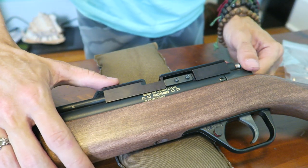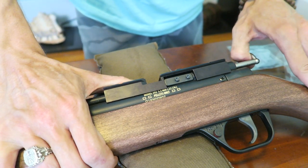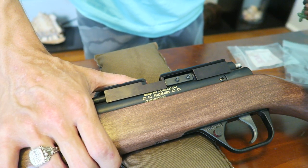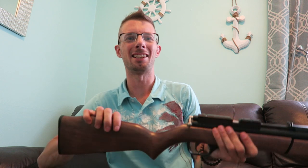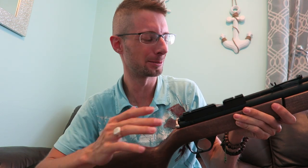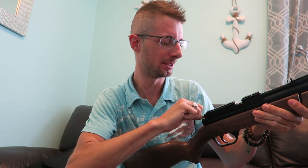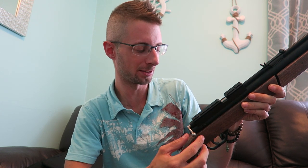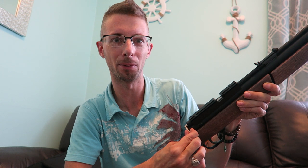Now just to check it. Works perfect. So guys, I've got it all installed right here. It looks really good and it functions really well too. Cocks and everything, shoots. And when it's closed, I have that cam. Since I did that little thing, there's no play in the bolt when it's locked.